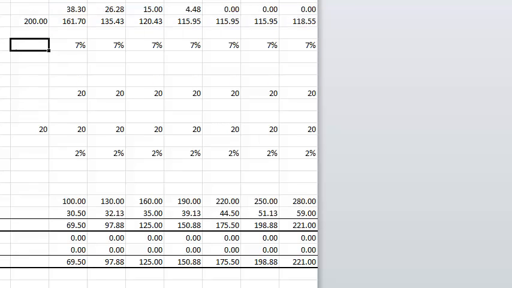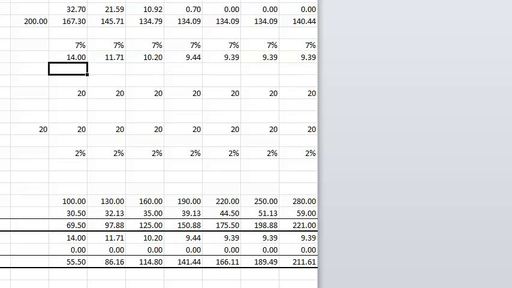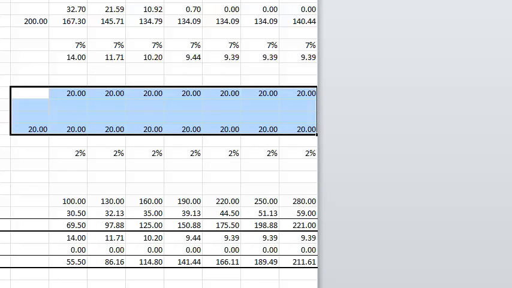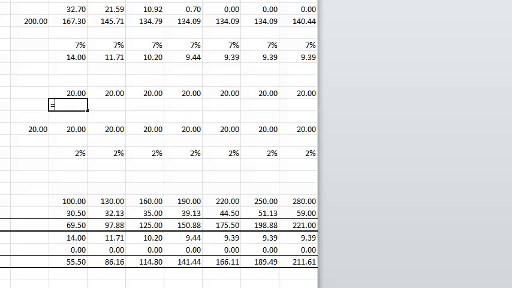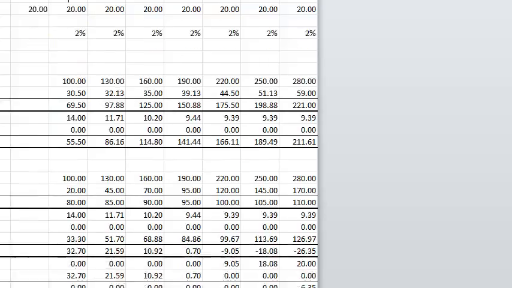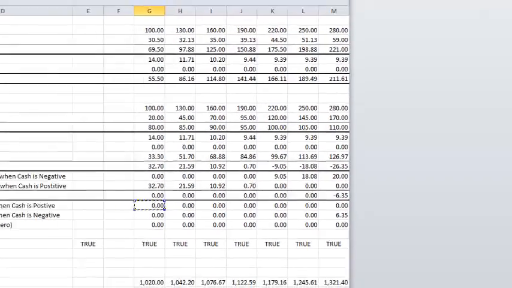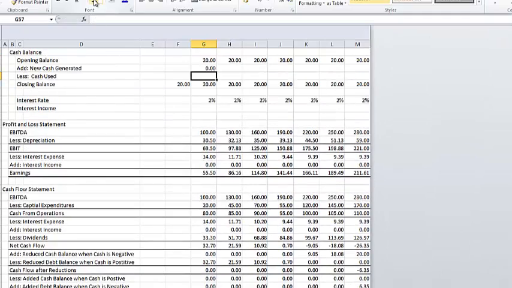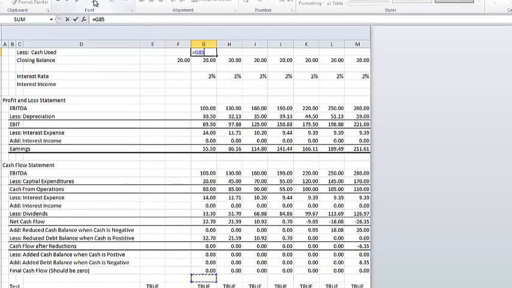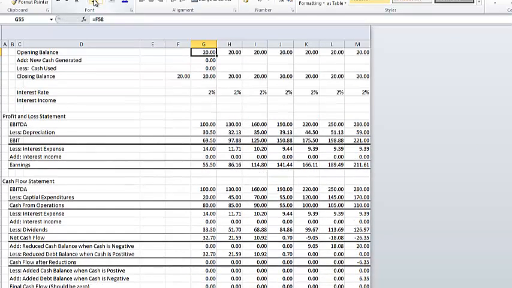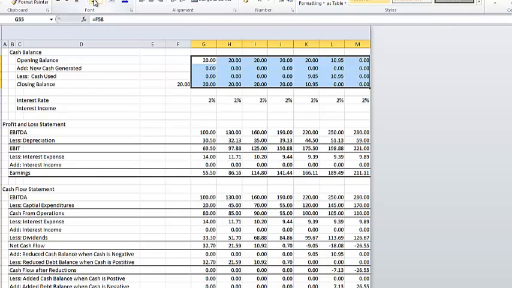Now what I'm going to do now is cheating. I'm going to multiply this by the opening balance and not the average balance. And that's the whole idea of the second exercise, because we would have had a circular reference if we didn't do that. So we're going to show you how to resolve this circular reference. Now if we say how much new cash is generated, that's the added cash here. And then we have the cash used when it's negative. Okay, and we'll copy the same thing over here.